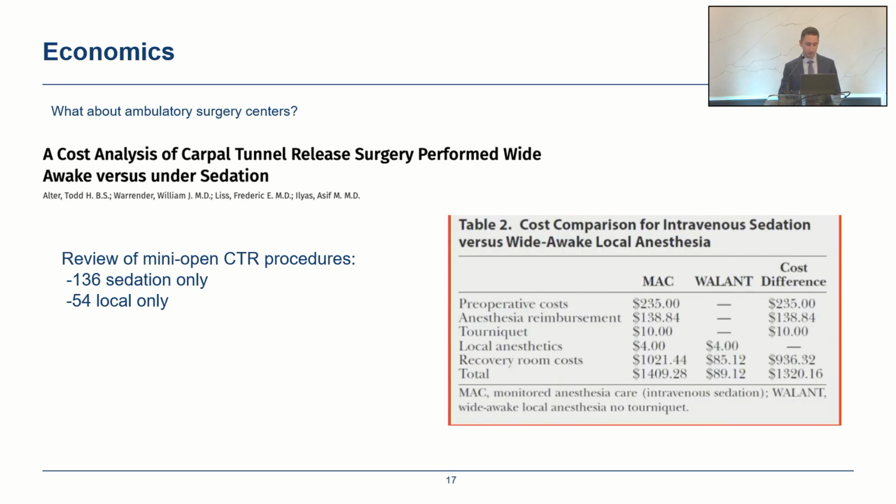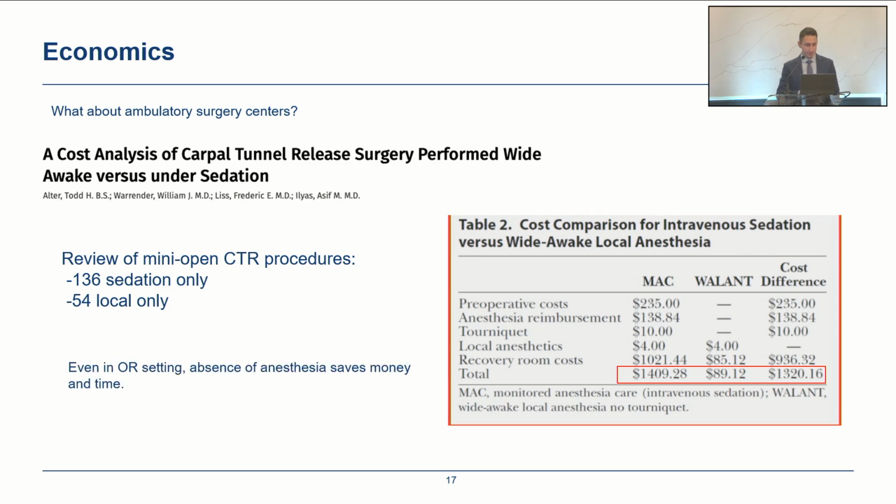And this translates into dollars too. You can see the cost difference they found even in an operating setting of thousands of dollars per carpal tunnel, multiplied by the hundreds of thousands of carpal tunnels that are done every year across the country, and you can see a huge cost relief for the system. So even in the OR setting, not even to mention an outpatient office-based setting, the absence of anesthesia saves a significant amount of time and money.